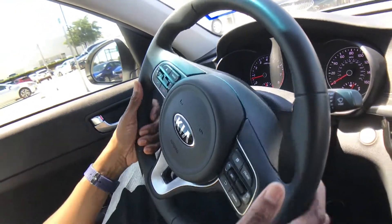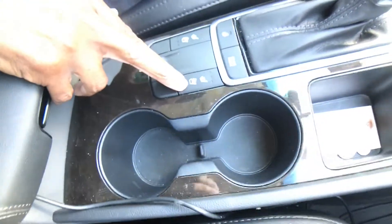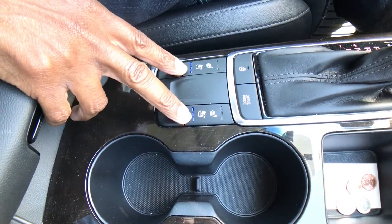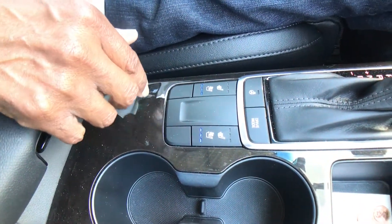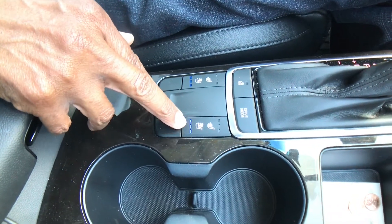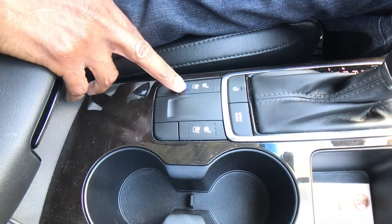Everything is at your fingertips. The steering is heated. The seat right here — push the button right there — it's cool. In the summertime, that's real nice, a nice feature. It cools off pretty fast too; feels like it blows air right at your rear end. And then if it gets too cold, you turn it down to medium or low.